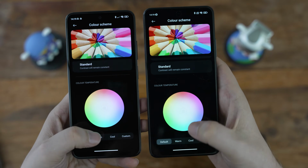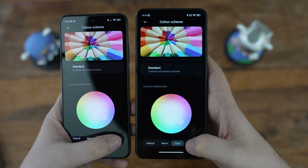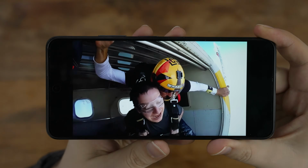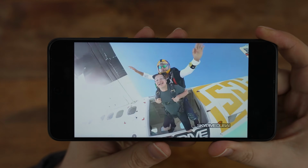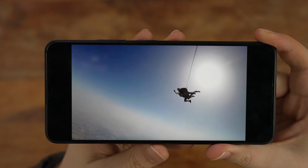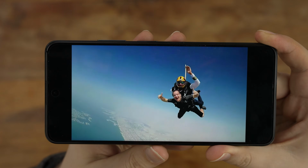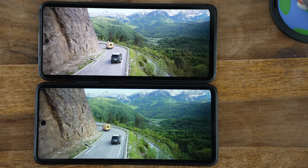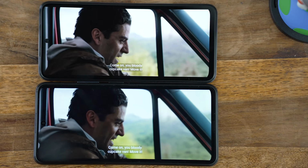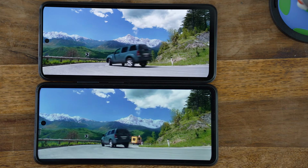Screens are actually one of the biggest differentiators between the two phones in my opinion, and it's not the size but the technology. The Redmi Note 11 uses the 6.43-inch AMOLED screen, while POCO uses a larger 6.6-inch IPS LCD one. I'm sure you've heard that before. AMOLED screens are considered to be better for smartphones, especially due to better blacks and contrast, as well as great color reproduction. And that's definitely the case here. I found the Redmi screen much better than the POCO. It's a bit difficult to show this on camera, but in person, the great color reproduction and contrast make it a more enjoyable experience to watch content.